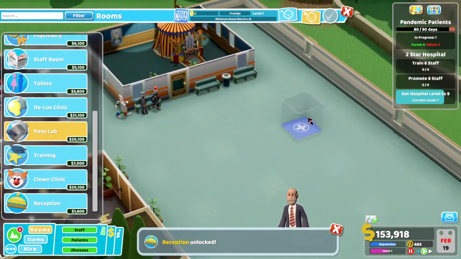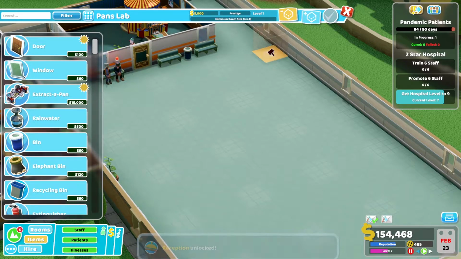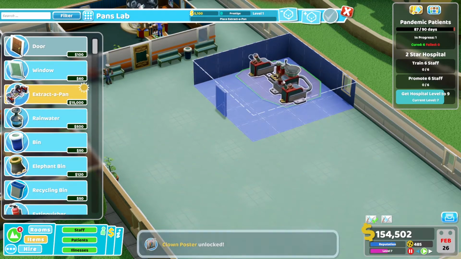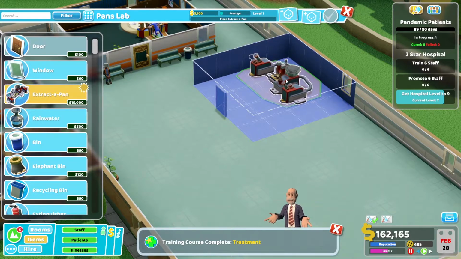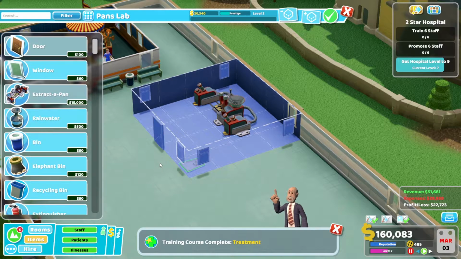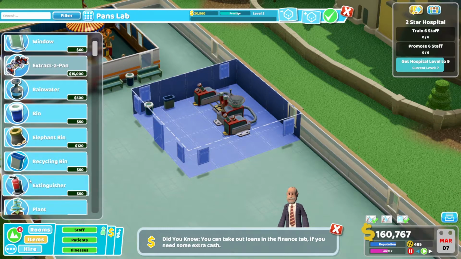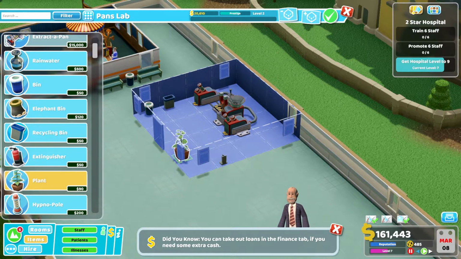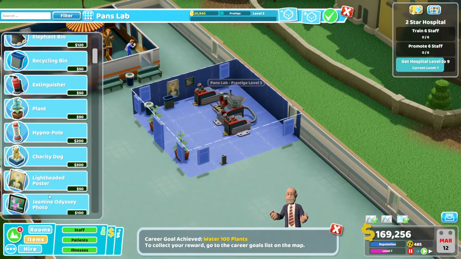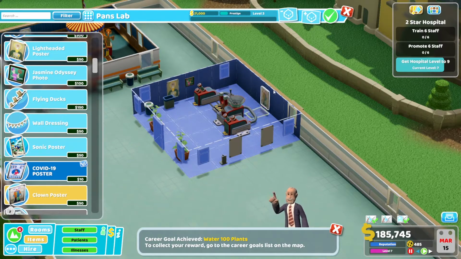Another Pans Lab. Maintenance announcement. Plants need water. No. Another Pans Lab. Right, let's add some windows. Right, a bin. Obviously, we need some bins. Recycle bins, fire extinguisher, a couple of plants, light bulb, jasmine, Sonic, COVID, and we should have a nice new clowns poster.